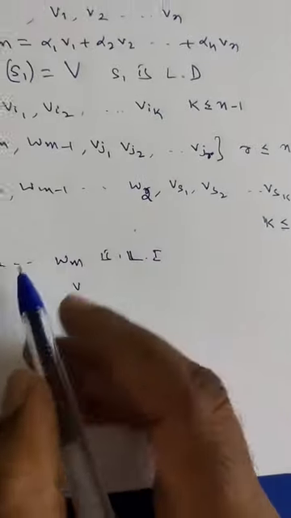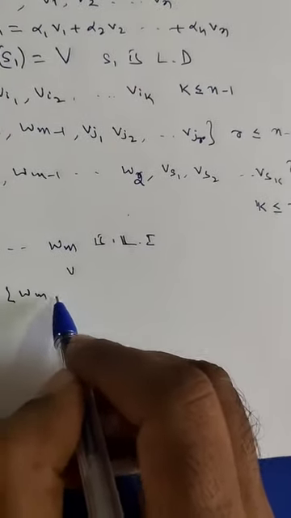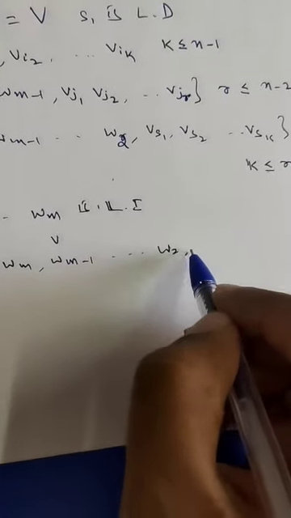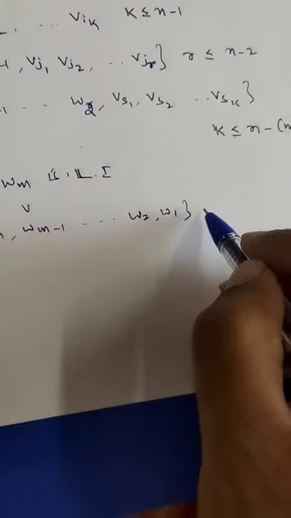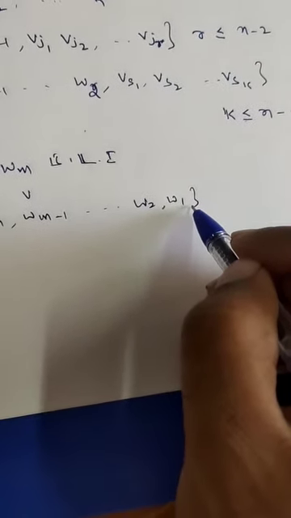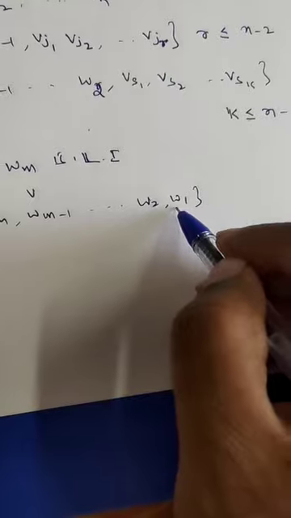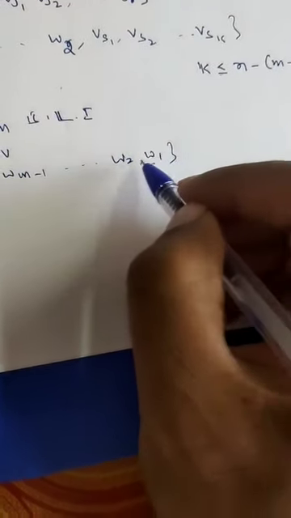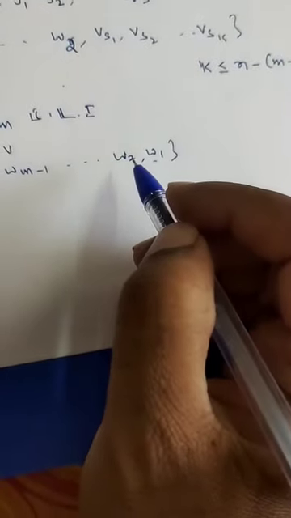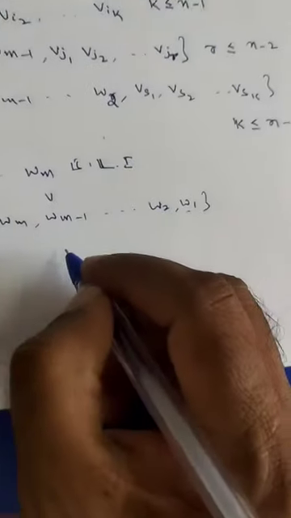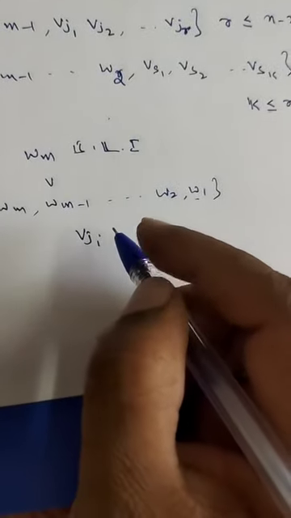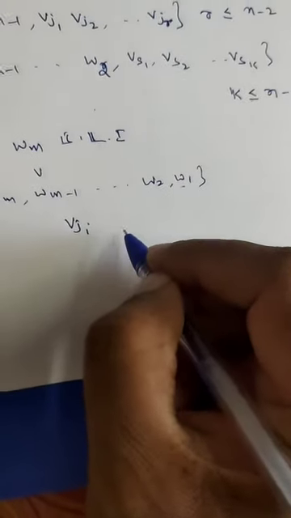In other words, say we removed all the elements Wm minus 1, etc., W2, W1, so that this is a new set which spans V and is also linearly independent, therefore it forms a basis. In that case, what will happen? W1 becomes a linear combination of preceding ones. So it cannot be. So there exists at least one Vji to write W1 as a linear combination. It means at least one element should be there.